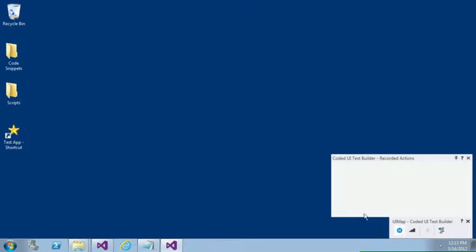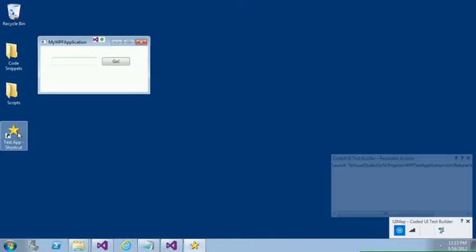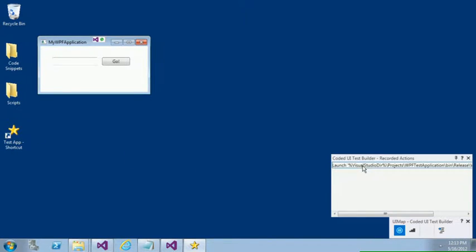So if I start recording again, and I left-click on that icon, notice that it's kind of grayed out, but it says click the test app shortcut list item. Now, I know that's nothing fancy, but the next thing is actually kind of cool. When I press Enter to launch that application, what it's done now is it's actually collapsed the click and the enter to determine my origin of intent. And that's really important. What I really wanted to do here was launch that application. And that's just one of the ways in which we try to capture what you're meaning to do, as opposed to explicitly the actions that you're taking.